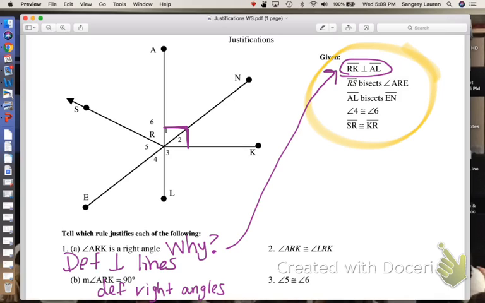So if you're feeling confused, definitely look at the list of definitions and theorems that you have. You can also go back in chapter 1. This is where chapter 1 vocab is very important. So if you need to brush up on those, definitely go back and look at your notes for chapter 1. So remember, as you are answering these justification questions, after each statement, ask yourself why or how do I know that? Because it might have come from the given information. So make sure you go through all the given information and then ask yourself why.